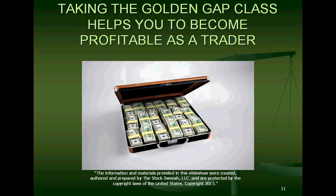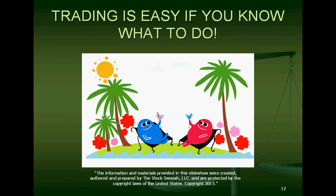In this bullish class, you are looking to go long when taking the trade. I teach the targets, support, and resistance in the class, so you will know where to take your entries. Trading is easy if you know what to do — many people think they know what to do, but they don't. However, you can learn how to trade and make money very easily if you know what to do. You've got to commit yourself to the learning process, and a lot of people think that after a certain age or years of trading, you don't have to be committed to your learning or growth.